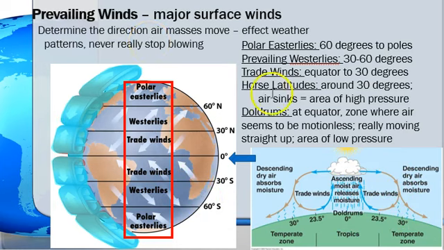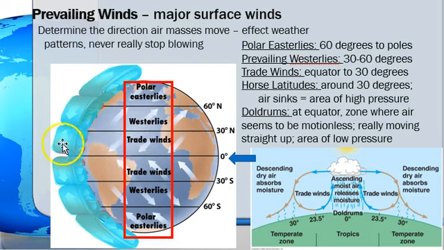Now there is another area you should be aware of, which is called the horse latitudes. So those are right around 30 degrees north and 30 degrees south. And these are basically high pressure areas. So these are areas where the air is going to start to cool dramatically and sink back down. And what we're going to find is in the tropics, right around the equator, we have these really wet areas because of the doldrums, where it's low pressure and it's rising. And then around those horse latitudes, we're going to have very dry areas where it's high pressure and everything's pushing down. So these prevailing winds, as we said before, are more on the surface.